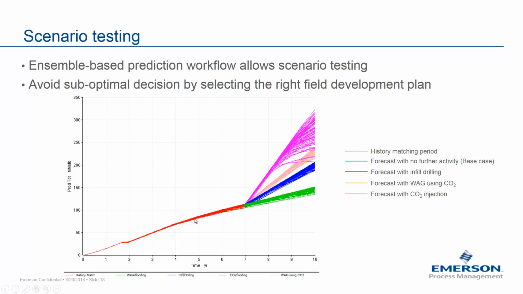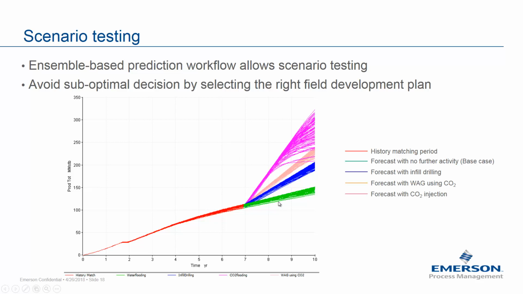So in this case we had been water flooding during the history period, and we just wanted to see what would happen if we just continue water flooding, do not change anything, do not introduce any well, or change the depletion strategy. So then I can quickly use Tempest ENABLE to create a new ensemble representing a different future development plan. So this particular plan represents the infill well, where I have drilled 5 additional wells, and then I can also test different depletion strategies. For instance, in this particular ensemble, I am injecting water alternating gas using CO2, and then the last ensemble represents future prediction for CO2 injection.